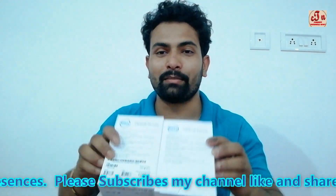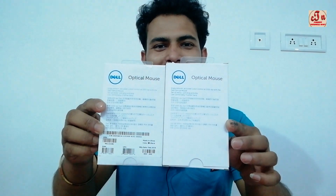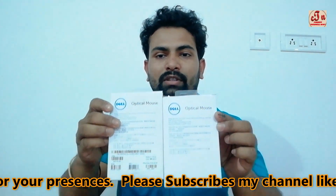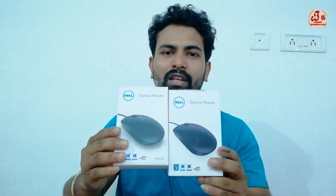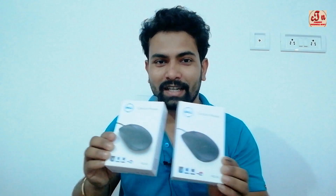When you go behind the mouse, the original one has a barcode and the fake one has no barcode at all. The real one has all the manufacturer details, but the fake one has no details about who manufactured it. Also, the real one is slightly darker in color and heavier in weight, while the fake one is lighter in color and lighter in weight.